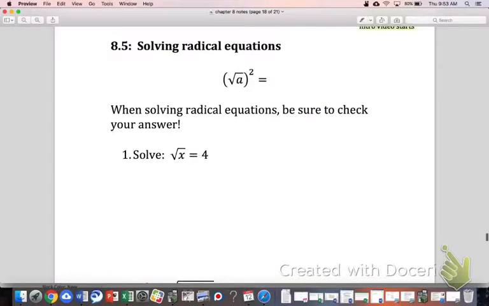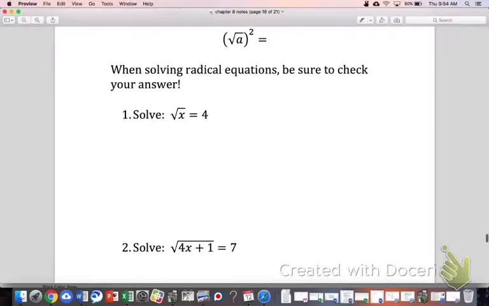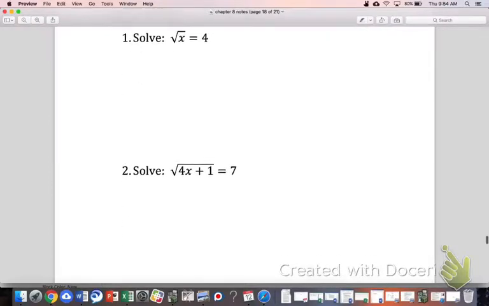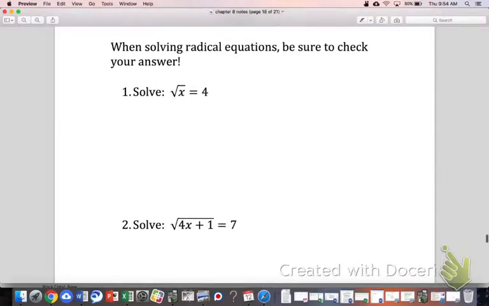So the intro video was this material right here. Our final part of this unit is going to be working with equations that have radicals in them. And so in the intro video, just a real brief explanation, and then I worked a couple of examples for you. One note here that was in the video that I want to re-emphasize to make sure that you've heard it again is this right here.